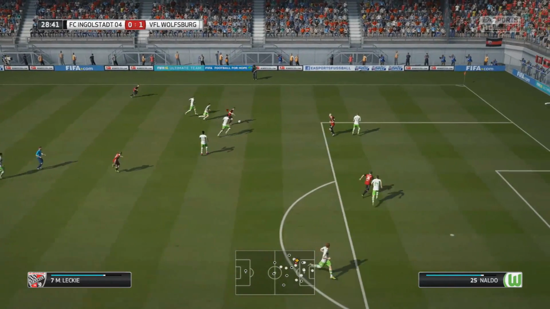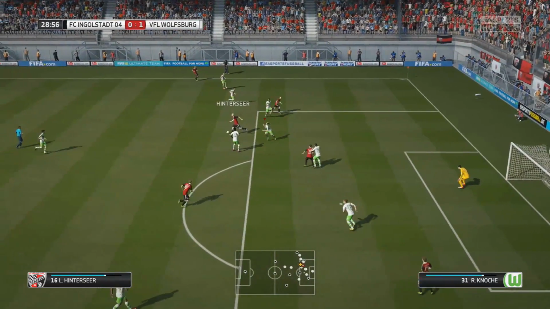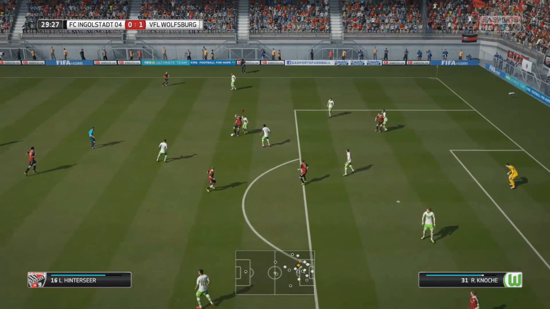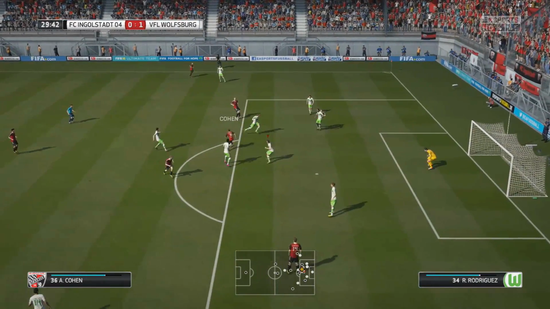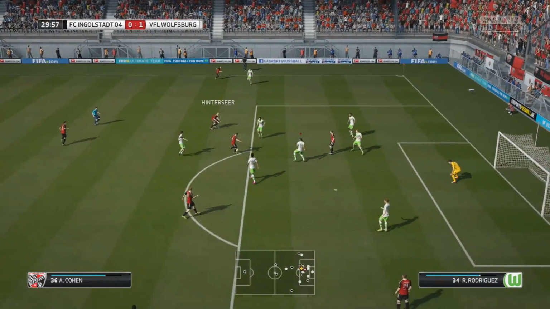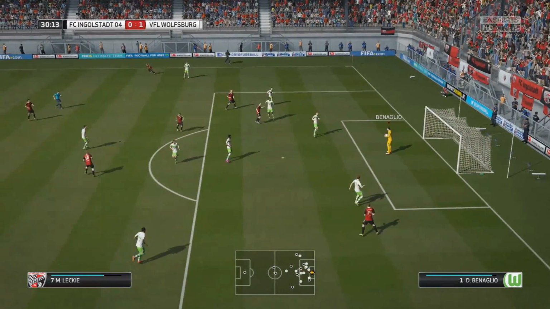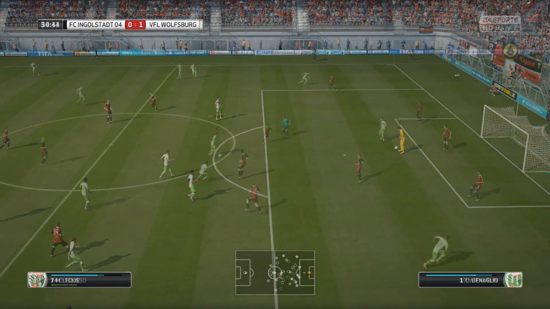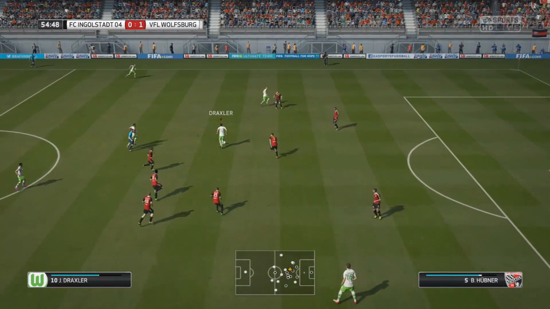consequence. Leckie, though, getting down the left-hand side here, is obviously the Australian with a little bit of pace about him, playing for Ingolstadt now. They're going to play the ball inside here. He does really well to find the space, actually, and then Cohen, they work it out really nicely, Ingolstadt. Play some good football, then unfortunately the shot just isn't quite of a high enough standard to draw a difficult save out of Benaglio. It was just a comfortable bend over and pick the ball up.